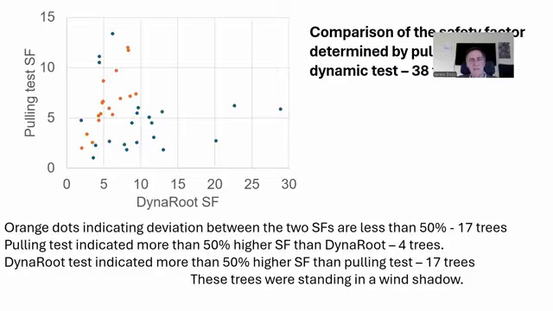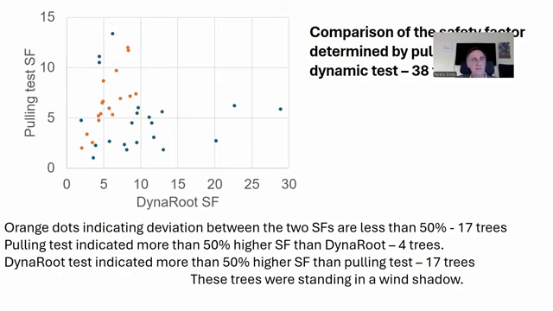It means that the error of the pulling test is roughly in these regions. So whenever the deviation between the two safety factors is in the range of plus minus 50% or less, in this case, it is overlapping well.